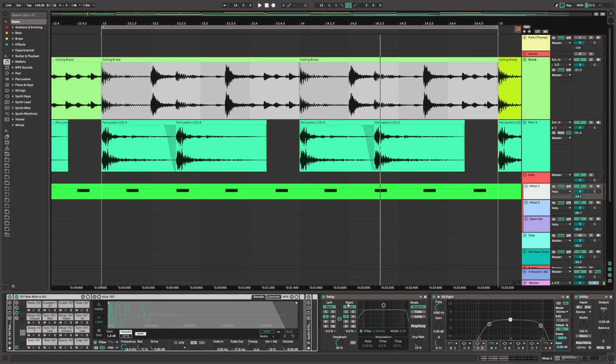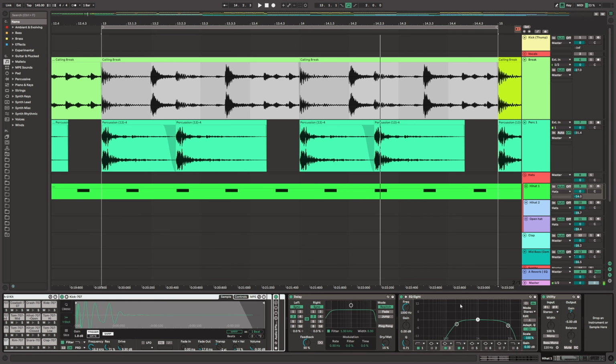I added a bit of delay, not much, just 15%. EQ8 again to get rid of the low frequencies, and utility at the end to control the level of this hi-hat. And together they sound like this. And it's pretty much the intro for the whole track.